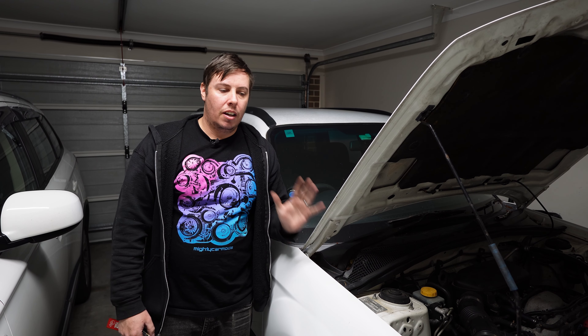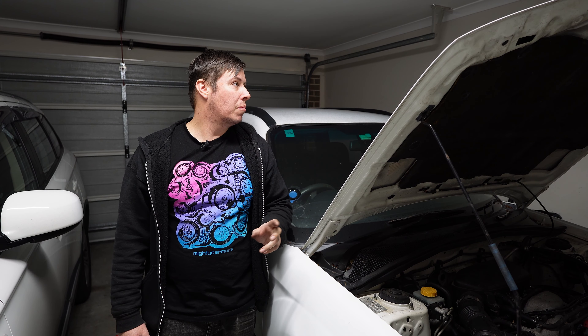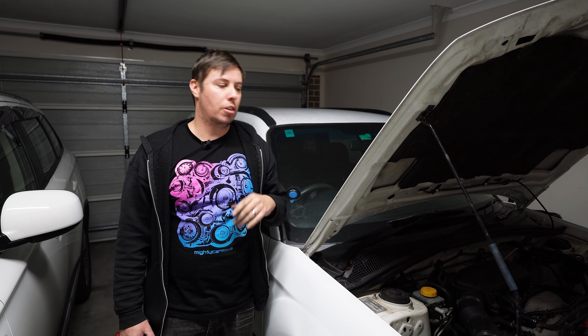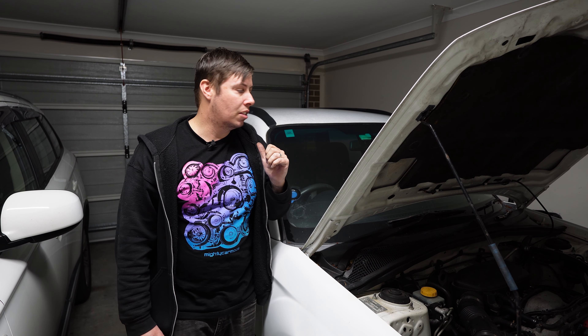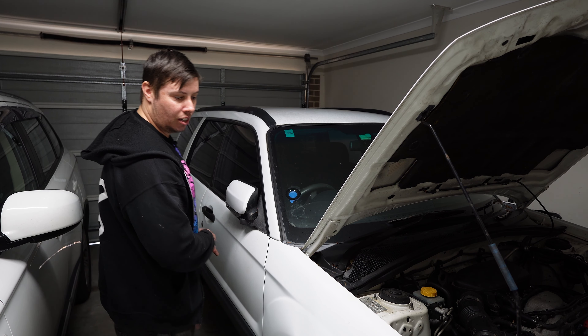It's all back together now. All I need to do is start it — fingers crossed it was just spark plugs. I'm going to open the garage door behind me just in case it does blow smoke so I don't fill the garage up. It is quite windy outside so you may hear some wind — just ignore it. Let's see how it goes.